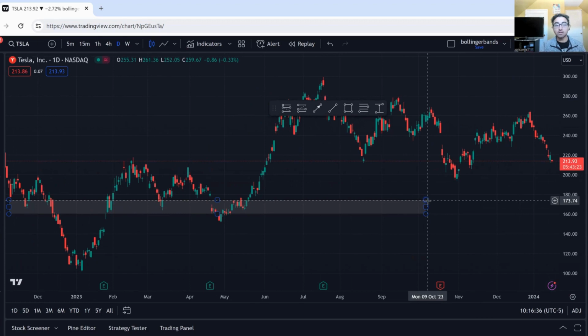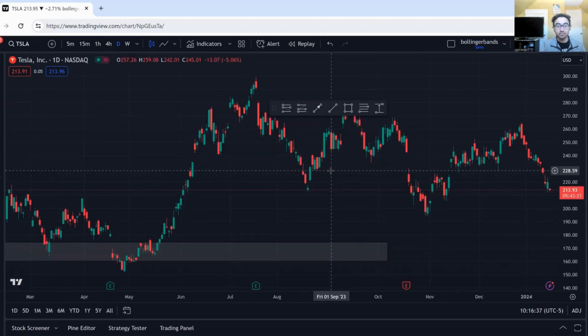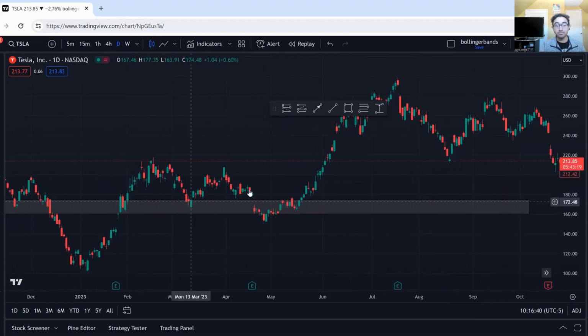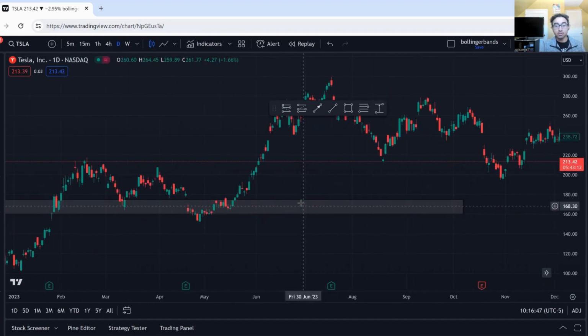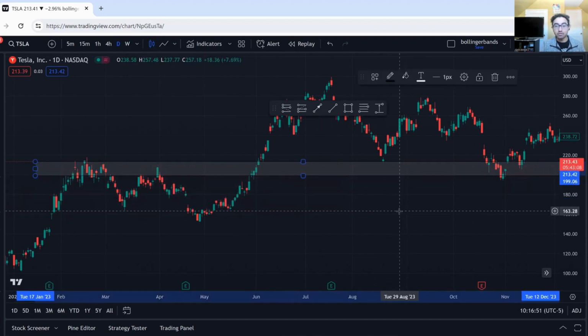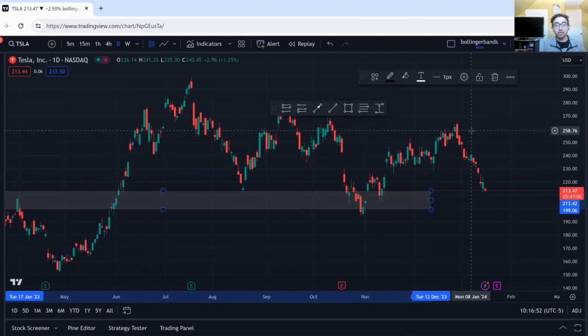This is one of those areas, guys, where it became support. So if you saw and had properly identified that it had become support and you wanted price to come back here, it never does. So if you were waiting to take a buy position from here, well, it never did. But that's okay, because another level was made right over here. And you could have taken a buy position from here and made money.